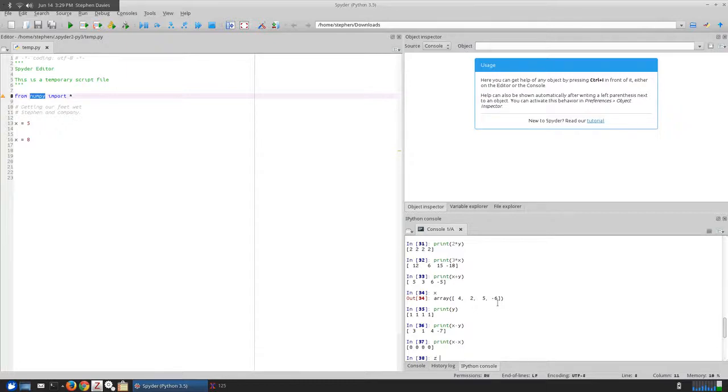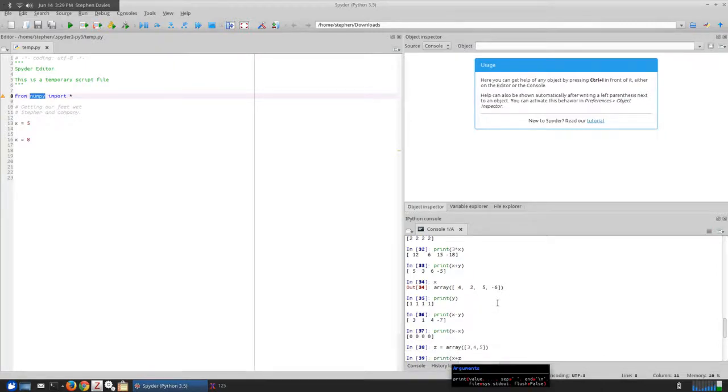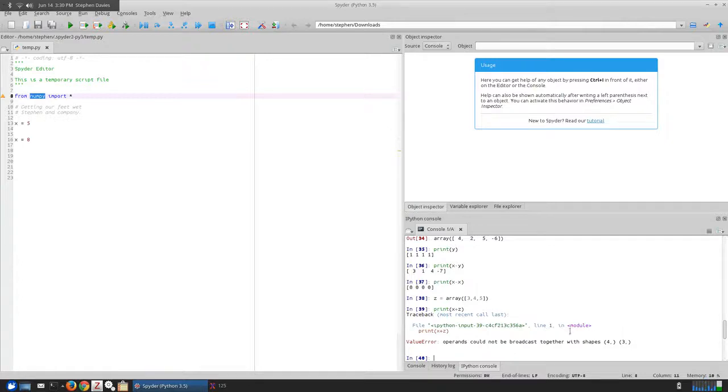If I make another vector z here, and I make that equal to 3, 4, 5, if I say print x plus z, it's going to blow chunks, and it blows chunks because x and z are not the same length, right? You cannot add 2 vectors unless they're the same dimension. And z is 3-dimensional, x is 4-dimensional, that's why I couldn't do it. And that's what this says in geek speak. It says, could not be broadcast, these operands together with shapes, and so on. It's a nerdy way of saying you've got two vectors that are not the same dimension, and so you can't add them together like that.